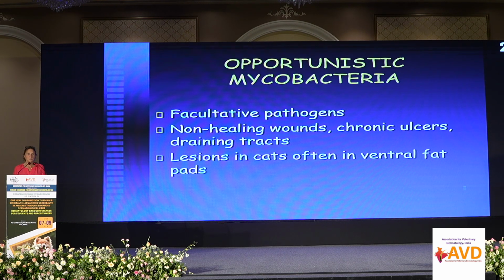Now we're moving to a disease that we have not discussed so far, the mycobacteria. The mycobacteria that I'm going to talk about is not the TB mycobacteria. I'm talking about fast growers, opportunistic, or atypical mycobacteria. This is what you're going to see. We see quite a few, so I suspect you have the same thing here. These cats have this spreading panniculitis, typically on the ventral abdomen, and they have non-healing wounds.